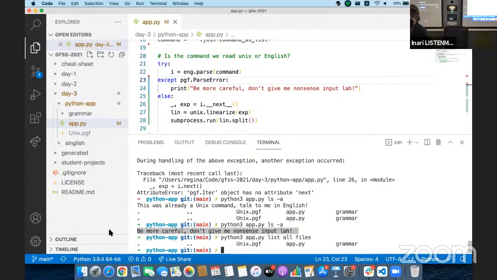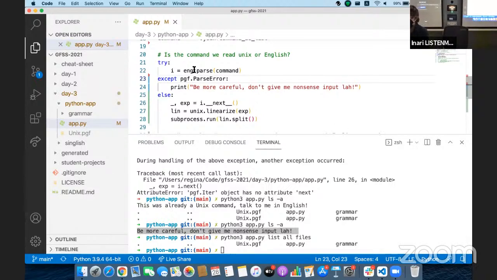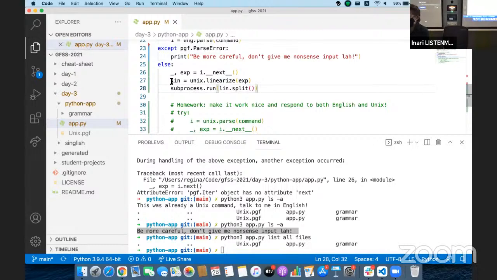It's just feeling insulted about this. So we try to parse it in English, and if we get a parse error, we reject it altogether. And if we successfully parse it in English, then we linearize it in the Unix grammar, and then we finally run the thing that we got.